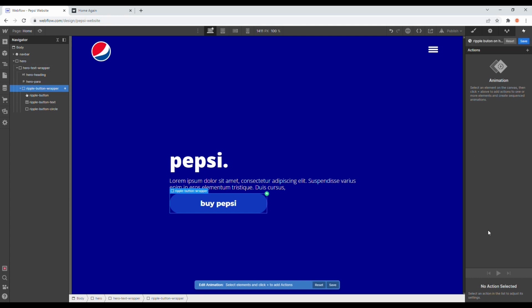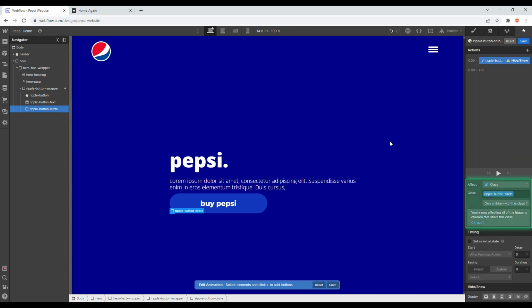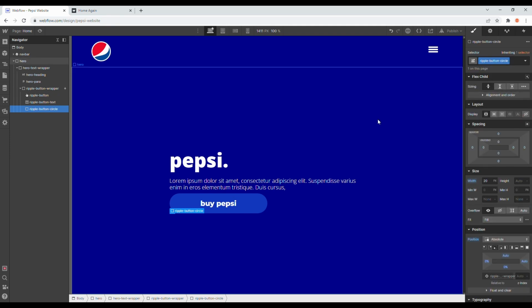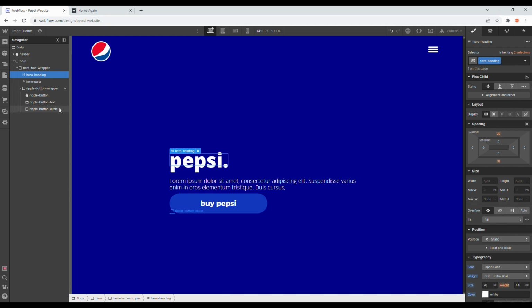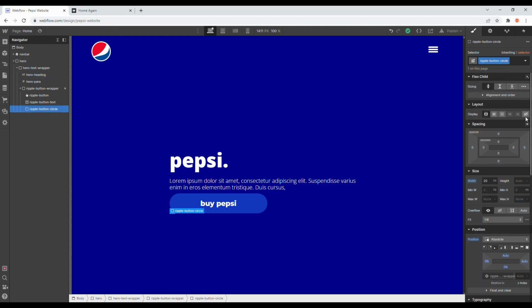Okay, now the first thing that I want to do is get this little circle, and first of all, I want it to show, because right now it's hidden. We set it to display. We didn't. Well, that's kind of important, I assume.